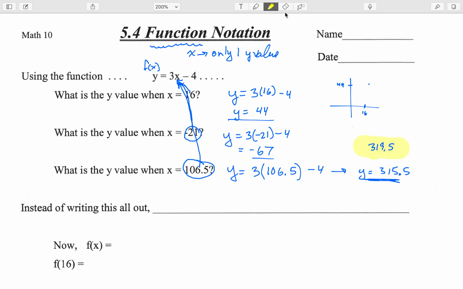So here's what I'm doing. All I'm doing is plugging in an x value, because x is equal to this, into there. So see all this work, y is equal to y. I'm showing my work. There's a shorter way of doing this. Instead of writing it all out, here's what we can do. We can use function notation. In other words, it's a notation. It's been invented. It's kind of a shortcut for showing all this work.